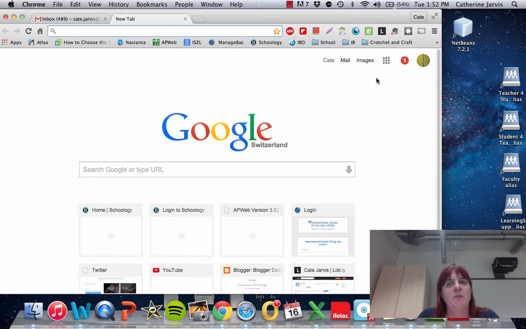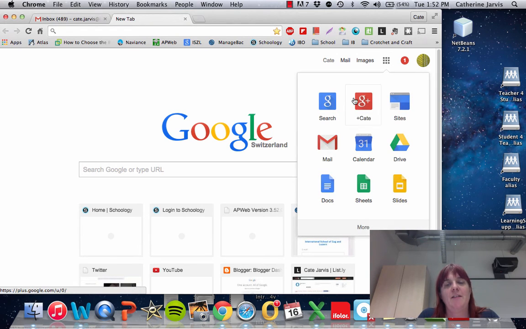On your Google account, you've also noticed you have this here. If you click on here, you can see the things that you can select. So Mail and Drive are the two things we're going to quickly have a look at. These are just shortcuts of things that you can do within Drive. And we'll have a little calendar as well.